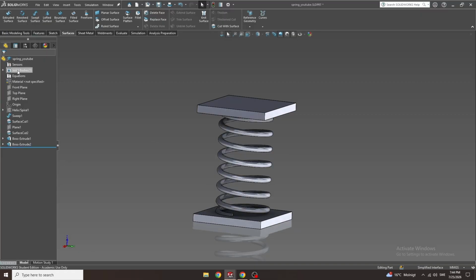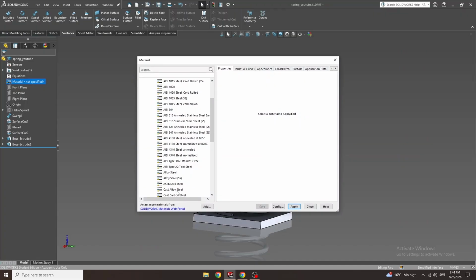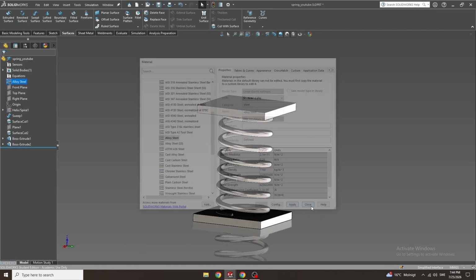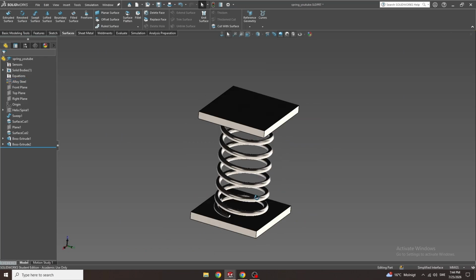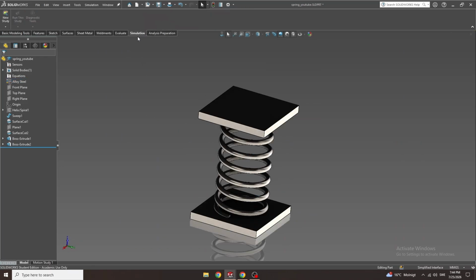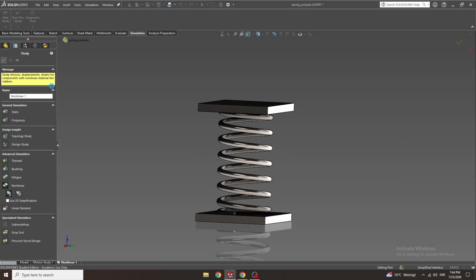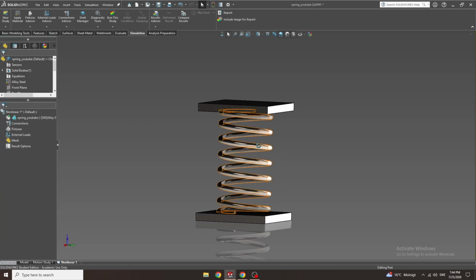We can apply some material, edit material, apply alloy steel, apply and close. Now we can go ahead to simulation, new study, create a nonlinear static study, because we are going to have a large displacement here.